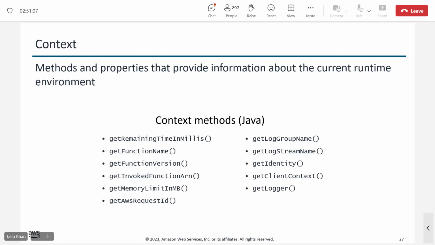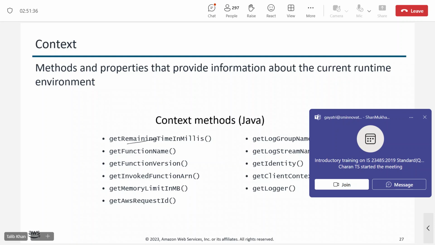Now let's see what the context is. In Python we have context methods, in Java we have context methods, and in .NET we have context properties. If I talk about Java, we have context methods like getRemainingTimeInMillis, which returns the number of milliseconds left before the Lambda runtime limit is reached, that is 15 minutes.